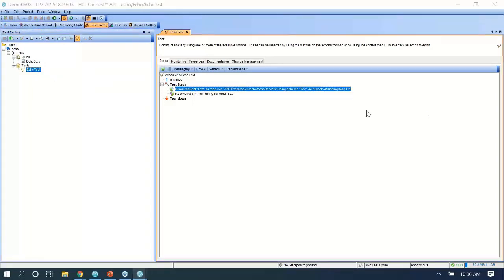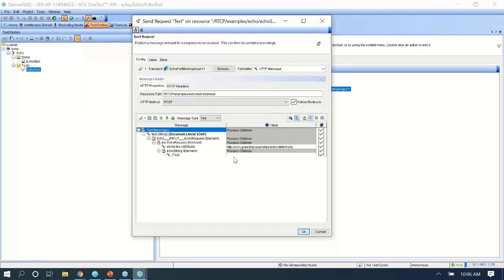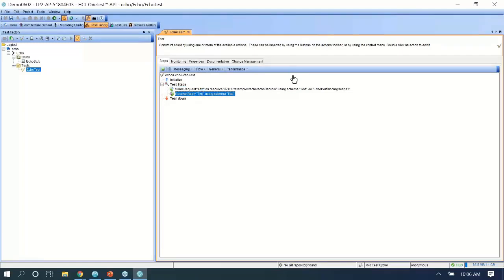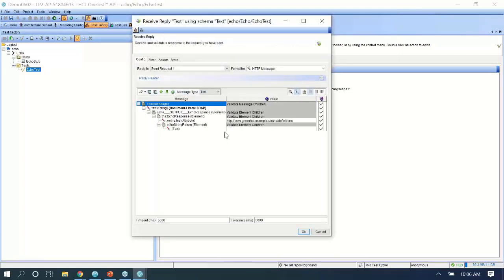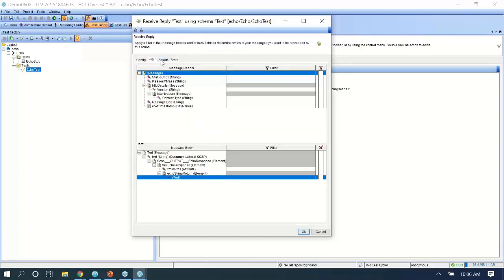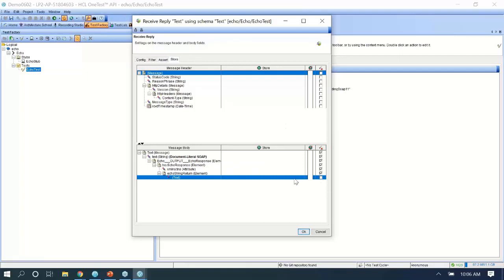Initially, for my request, I am going to configure my test to display hello world and save that one. Then for my test, I want to be able to receive any value, so I will remove the assertions here so that whatever value I receive from my test, I'll be able to accept it. And then for my storage, I'm also going to add a quick tag right here, and I'm going to explain later why.